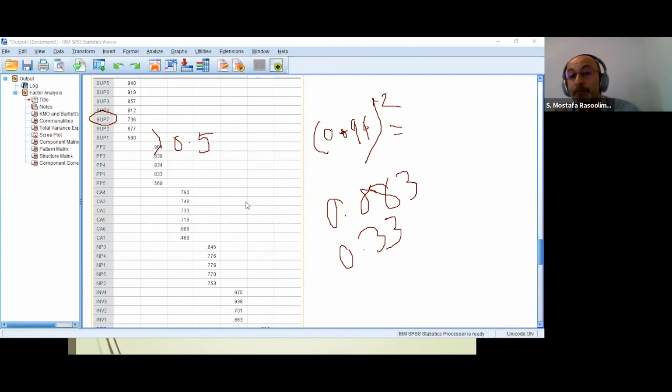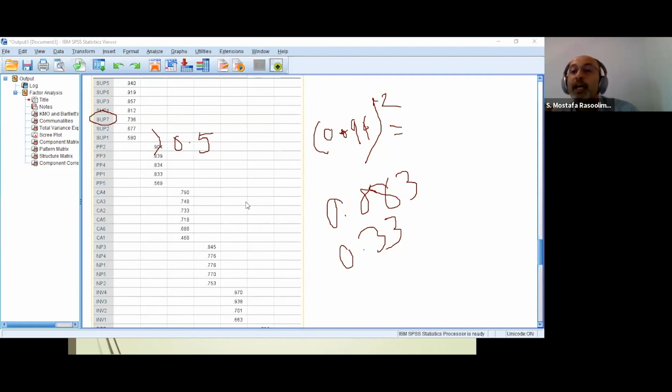If it's higher than 0.4 and other items have high loading, you can keep this item. Another way to check is if it's higher than 0.4 and reliability of this component based on this item is higher than threshold, higher than 0.7. Later I will show you how we can check reliability. So we can keep this item. But lower than 0.4, there is no room to keep the item, and we have to delete it for future analysis.